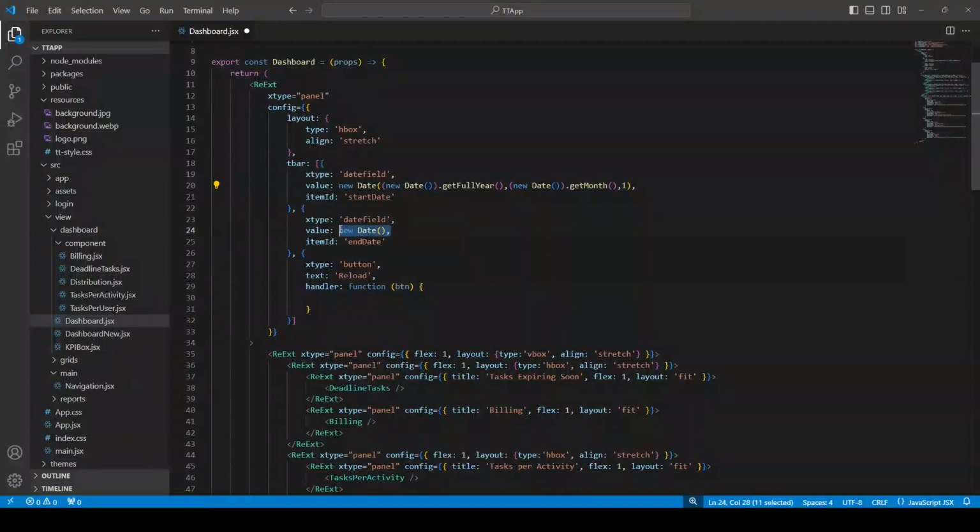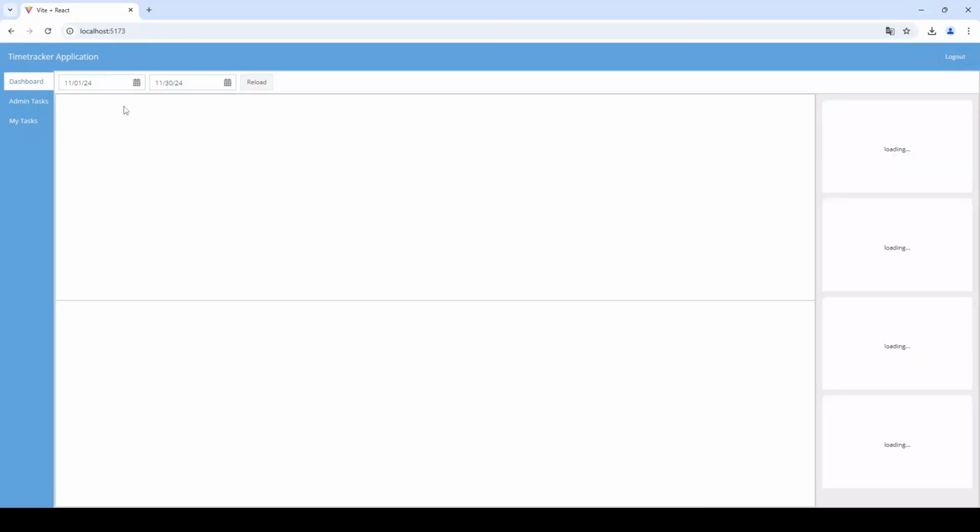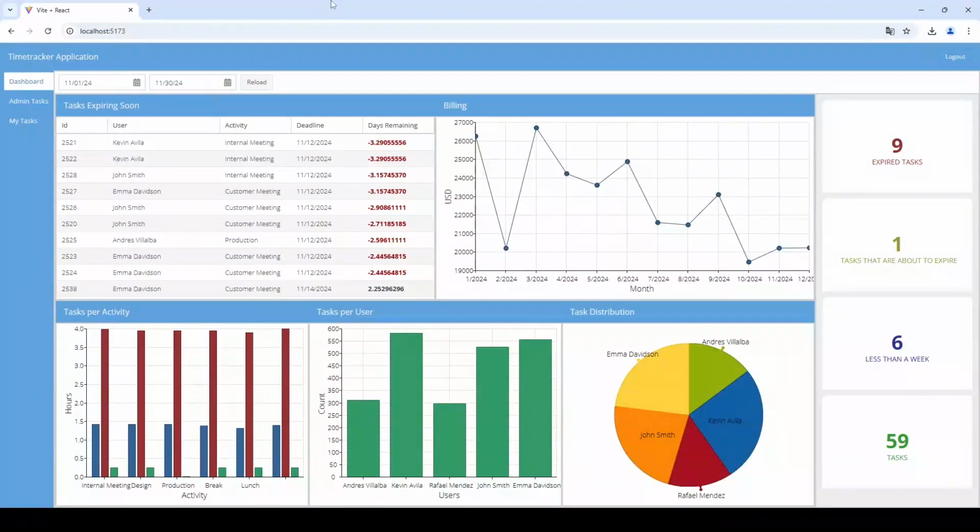And for the other date, what I'm doing is instead of just getting the month, I'm adding one to get the following month. Even if it's December, this is going to go from 12 to 13, and then it's going to be recalculated into January. And I'm gonna type 0 as the day. Since days start on 1, when I type 0, it's gonna deduct 1 from the first day of the month. So now this is gonna go from the first of this month to the last day of the month. Okay? And we test that out. Here it is, first day to last day.